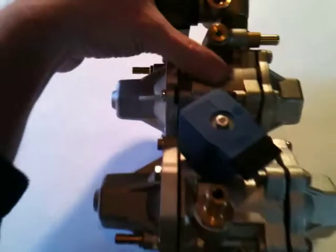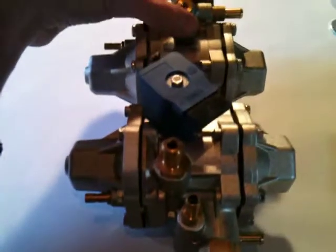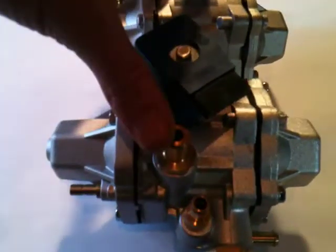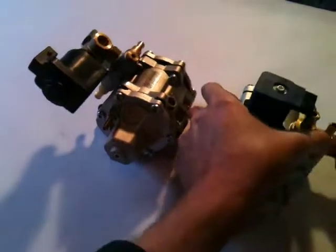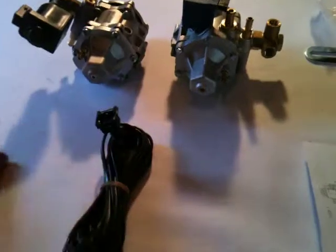As far as size difference goes, they're about the same. The other one is just a tiny bit smaller — probably a half inch total. But as far as the output goes, you can definitely tell that the size of this nozzle is a lot smaller, and this one's a little bit more compact. These are available to you at any time. These are the only two reducers that we're offering at this time for sequential injection. Just let us know if you have any questions or comments, and check us out on YouTube. Thanks.